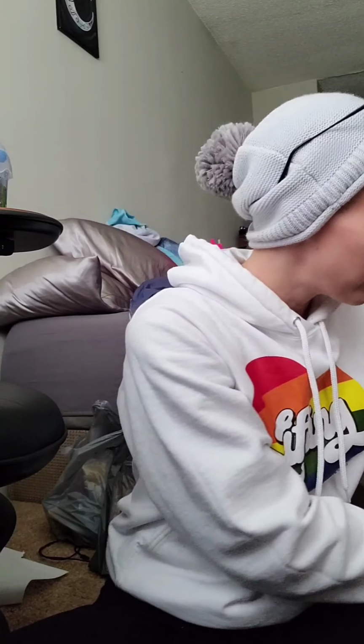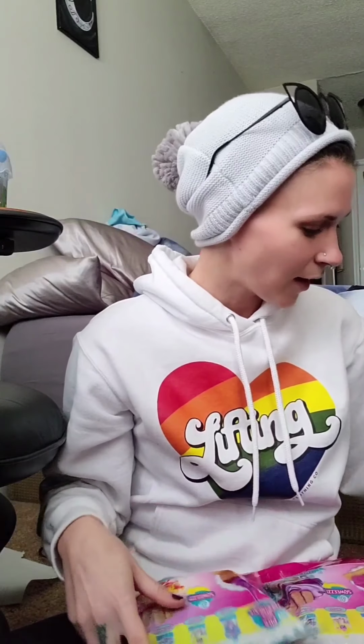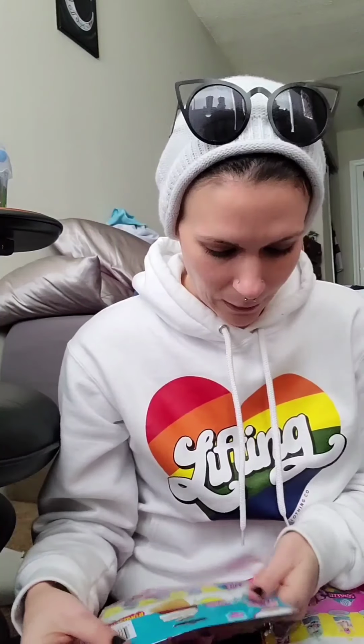Then we have these, which are name brand. So, name brand alert, by Orbeez. And I got five because I don't know what the heck they do, but my daughter and I thought they looked really cool. It's the Orbeez Slime Cafe. Anyways, it says you choose your squishy, pick your toppings, create and decorate, and squeeze. So they didn't have any toppings, but to be honest, I really don't care because I don't want to pour slime on it anyways. They're just going to have fun squishing the crap out of it, and apparently you can take them back apart and put them together.